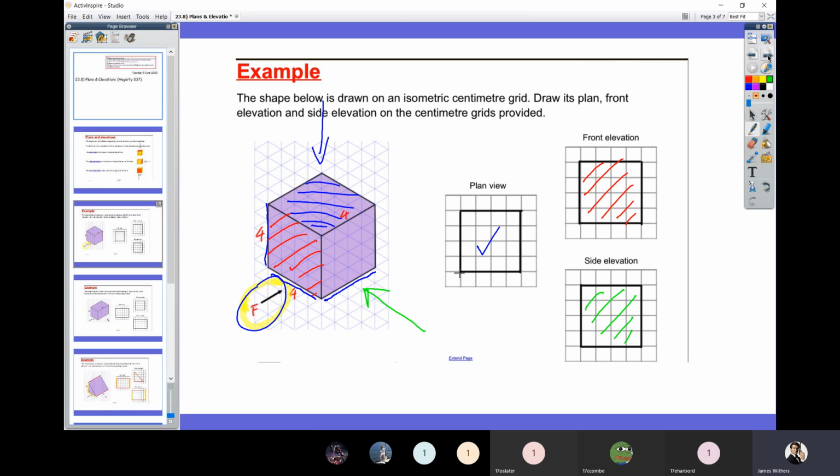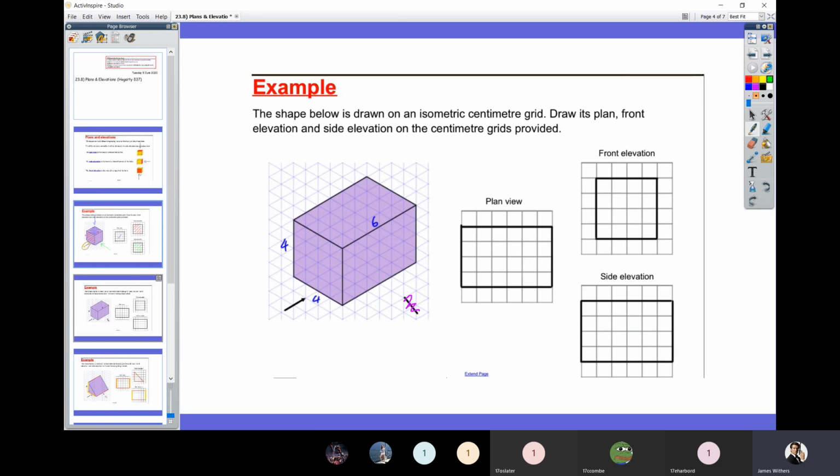So let's look at some more complicated examples. Okay, so here we go. So obviously we've got a cuboid here. So when we're looking from the front, well, first thing, of course, you would have to appreciate that that's got a base of 4, a height of 4, and a depth of 6. So just be careful that you can just see that's 1, 2, 3, 4, 5, 6. So first things first, just get your dimensions sorted out.